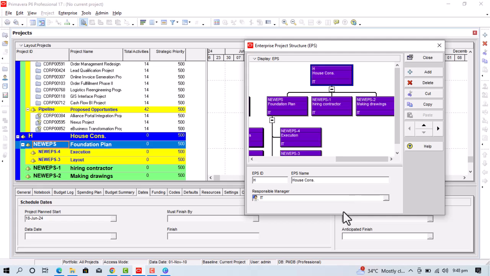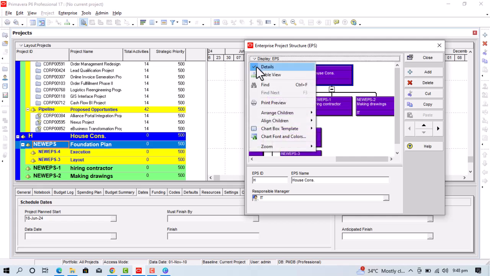So this was the process of how we create a simple EPS. Now if you want to print the EPS, you can simply go to print preview, and then print it as a PDF. But we will do the practical of printing EPS and all the other OBS and WBS after we have a complete understanding of Primavera P6 and these functions.